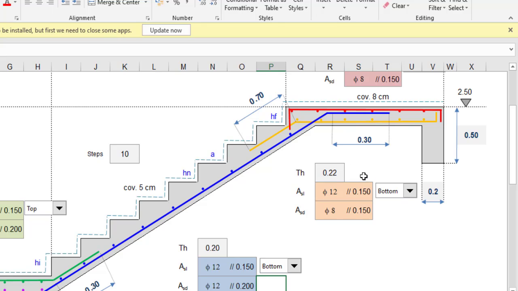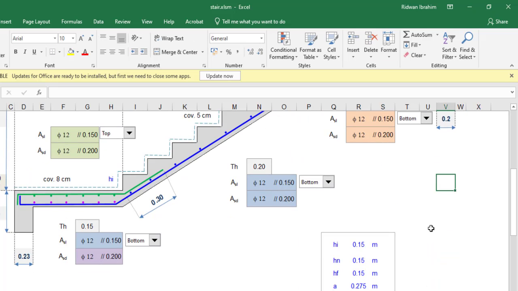And then this particular one, make sure you change that to 0.15, and then this 12 mm. Okay, this I'll make 12 mm, spacing of 0.2. Okay, so I think everything has been done.